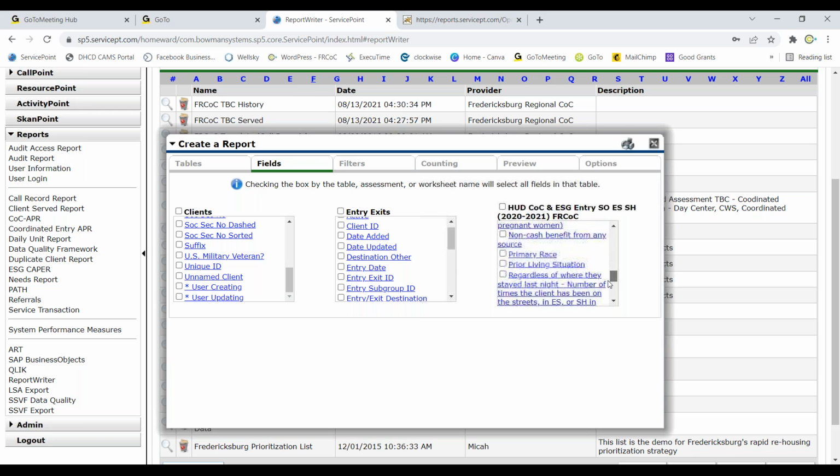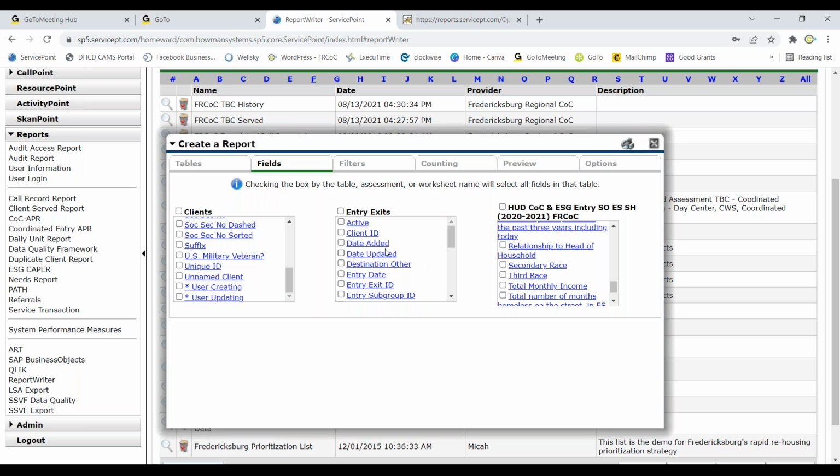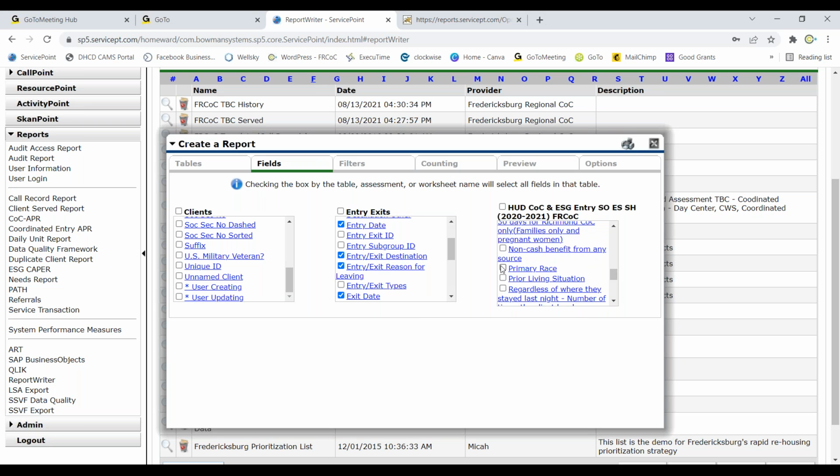The fields are also in alphabetical order, so just make sure that you're looking for all of those. For entry exits, that's where you're actually going to get your entry date and your exit date. If you want the reason why they left and the destination, those are really great things. I'm just going to do a few here so you can see what it would end up looking like.